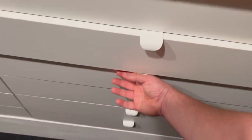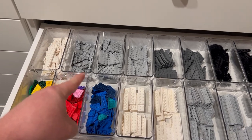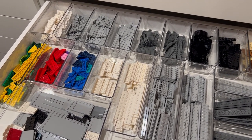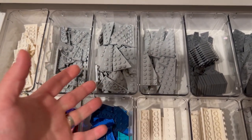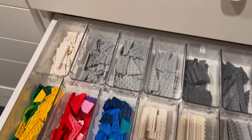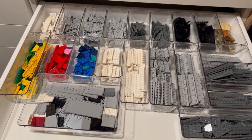Because the issue that I'm having is that my organization brain wants all of this stuff to be like this. But then I also have my practical brain, which is like, am I really going to have to have these in multiple bins because I'm going to be sifting through these that much? That's the question, right? I could put all of these in a large bin, and that would take up the space. I mean, I guess it would take up the same amount of space. I'm literally talking through this. I'm just brain dumping as I record this because I don't quite know exactly how I want to do it, right?